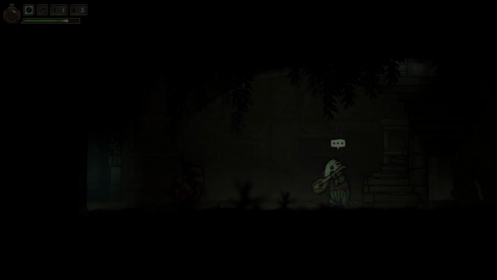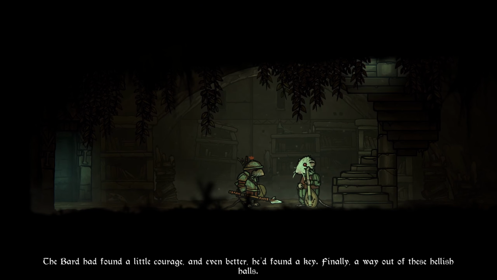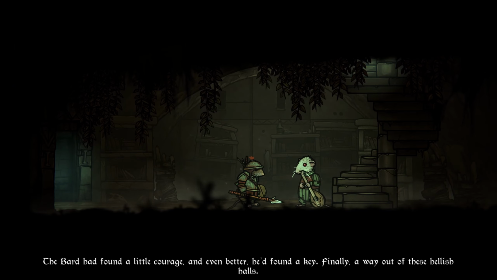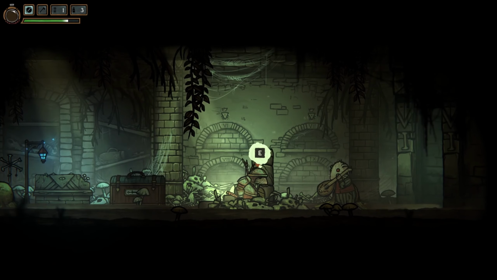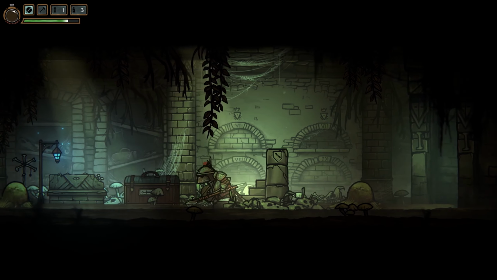So, is the idea that King Rattus abandoned the library and therefore they're undead, or was it the undead happened first, and then King Rattus was like, we can't deal with this, and so he finally abandoned the library? A way out of these hellish halls. Okay. I'm going to sit on the bench.